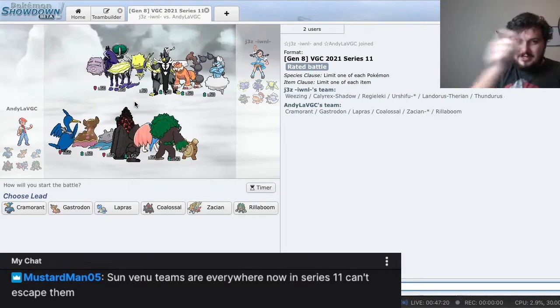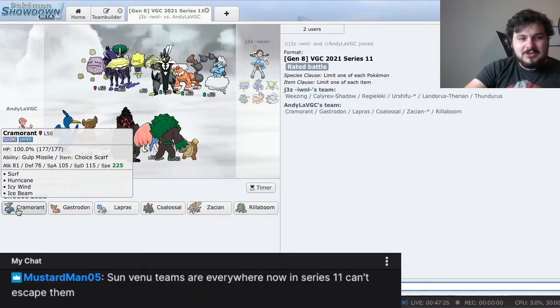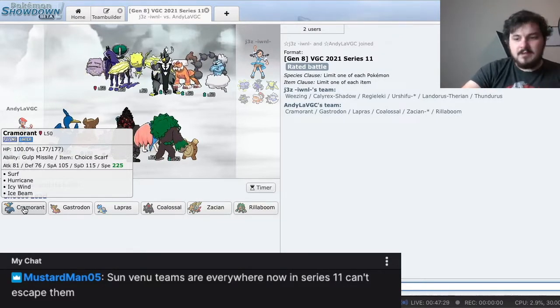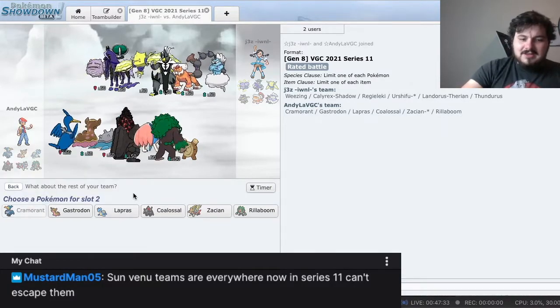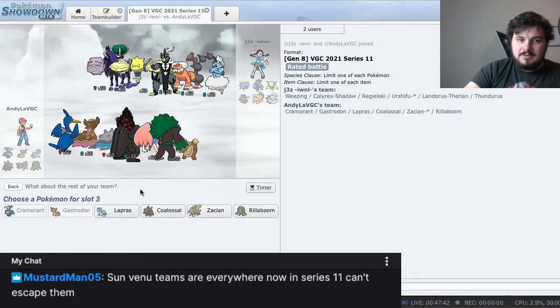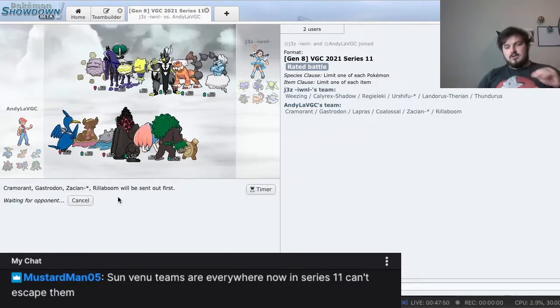I think the Lapras is good. I think we just need to change the set on Lapras. I don't think Neutralizing Gas neutralizes Gulp Missile. I could be wrong, though. But for some reason, I don't think it does. So I think I'm just going to lead Cormorant, Gastrodon. They really don't have much to do about that. Zacian in the back. And, Rilla, Rilla, Rilla.